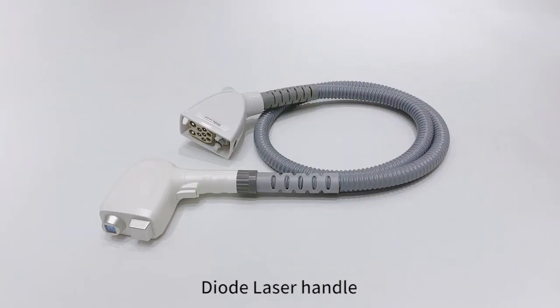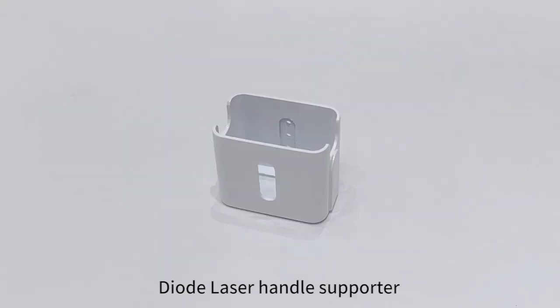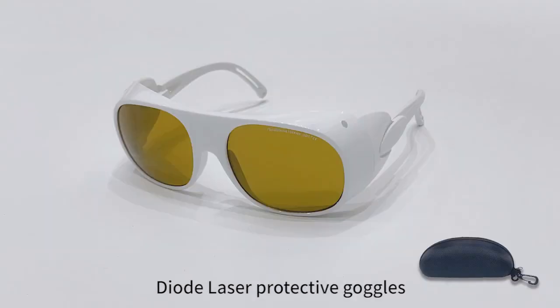Diode laser handle. Diode laser handle supporter. Diode laser protective goggles.